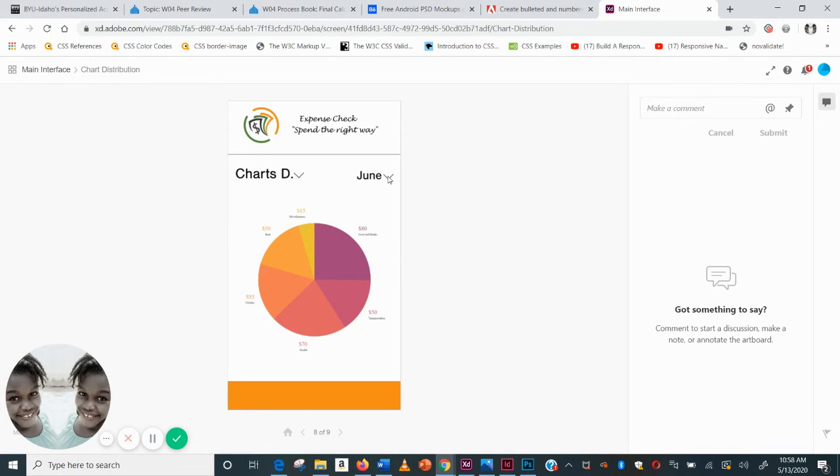It's pretty simple where you don't have to really do any calculations because you've already done previous calculations. So you can just click on the button, select, let's say, January, February, and you'll have a chart distribution of your expenses. This helps you know which areas you are really spending into and how to minimize your expenditure.